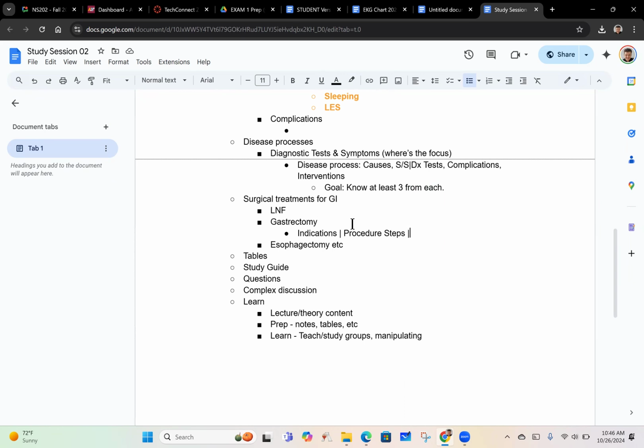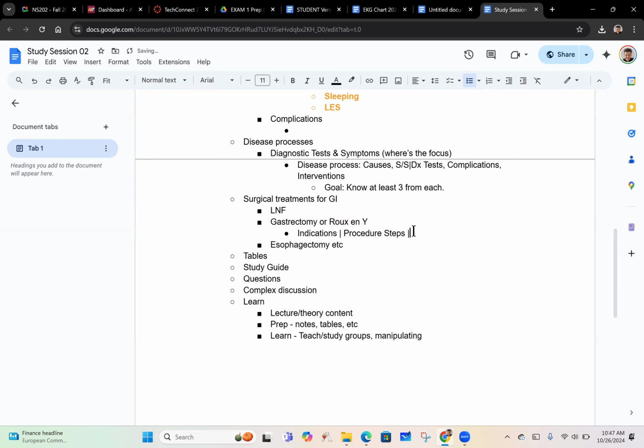You don't even need to know that they're going to ligate this artery, and cut through that ligament, and do this and this and this. You're not being surgeons right now, right? Your book might describe it in detail. That's perfectly fine. But all you got to know is they're taking a piece of your stomach, right? You got to know which one's which. Which one takes out the head of the pancreas? Which one puts a shunt in the liver, when we talk about TIPS next week, and we talk about Whipple procedures for the head of the pancreas. But for gastrectomy, you're taking out a piece of the gastrum. Or they might do a Roux-en-Y. How do you spell Roux-en-Y?